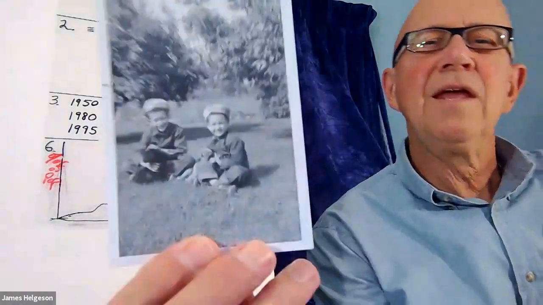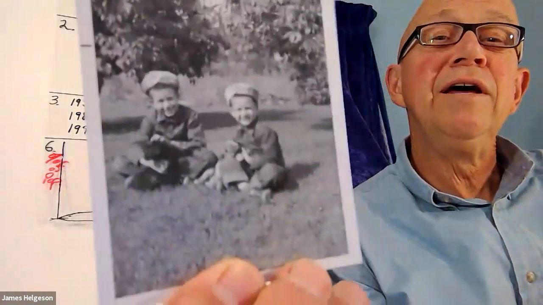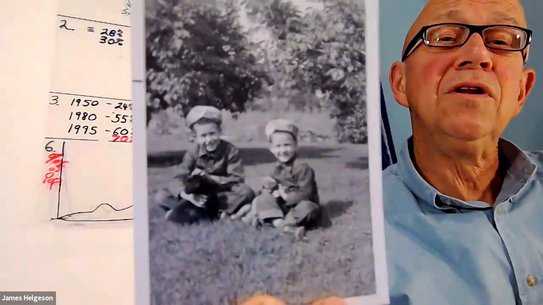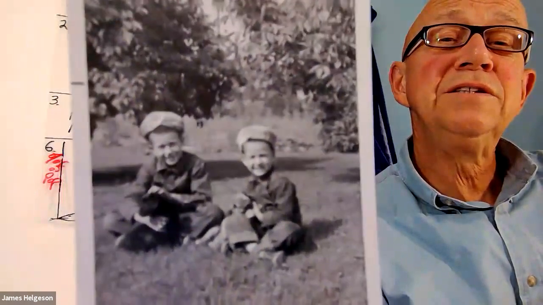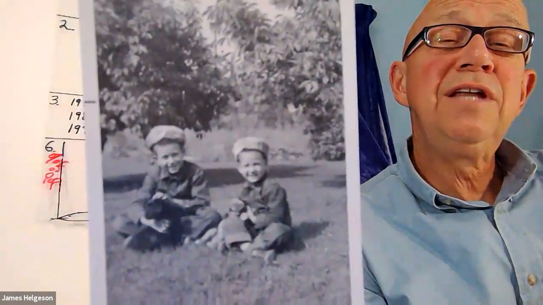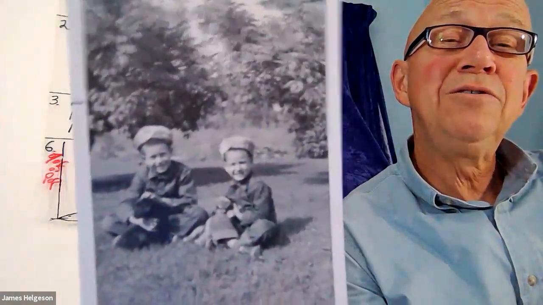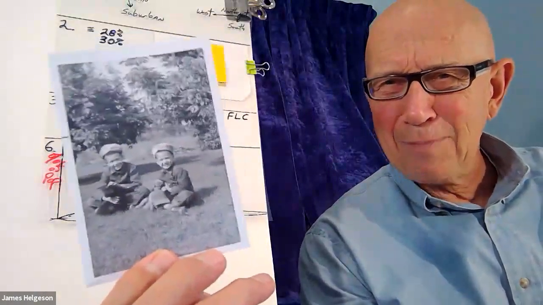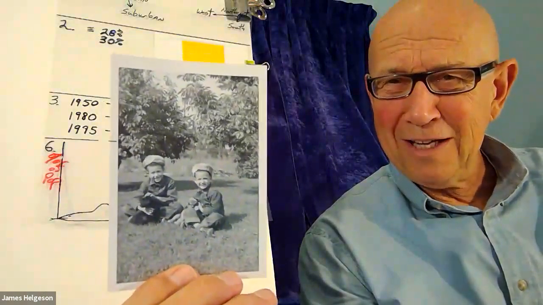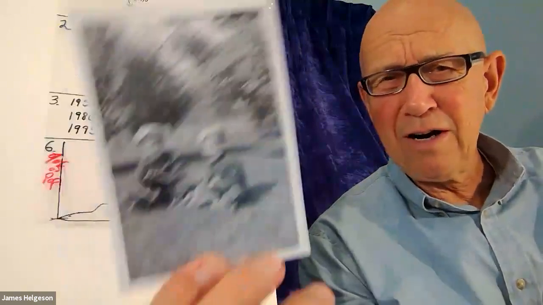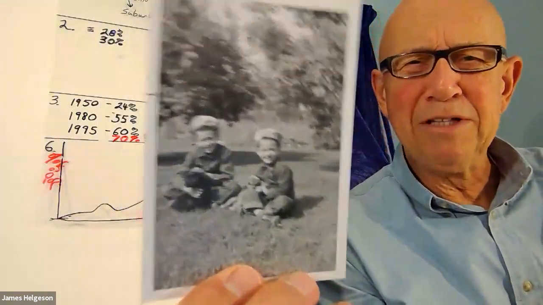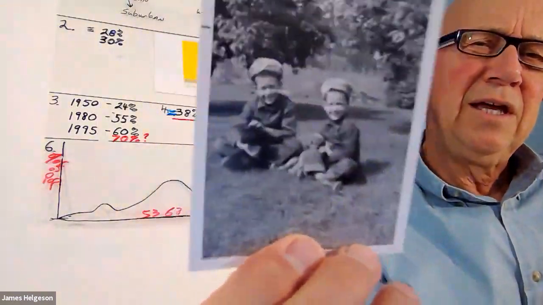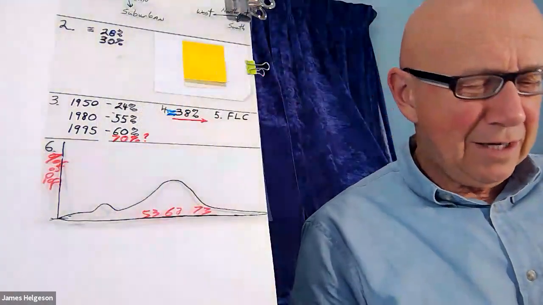1955. My brother Greg and I, God rest his soul, there we are with our little puppies. Look what's on our heads. Those are Davy Crockett raccoon skin caps. Apparently, they were the real deal. Davy Crockett was a big deal. So think about the impact of the baby boom. There we are, little baby boomers. Okay, well, we're not quite babies, but me and Greg in our raccoon Davy Crockett hats.